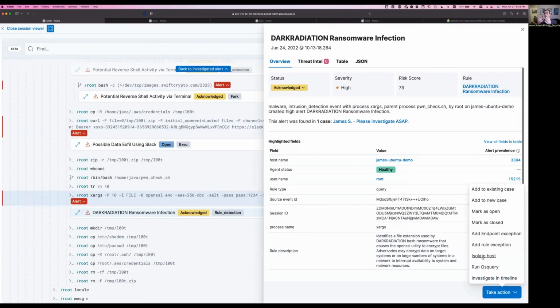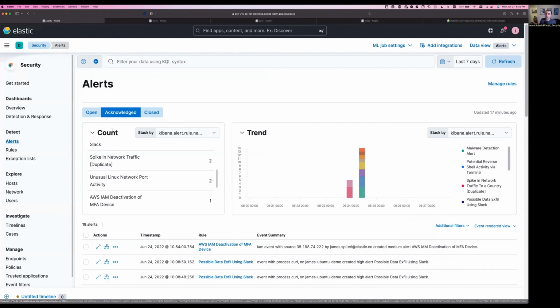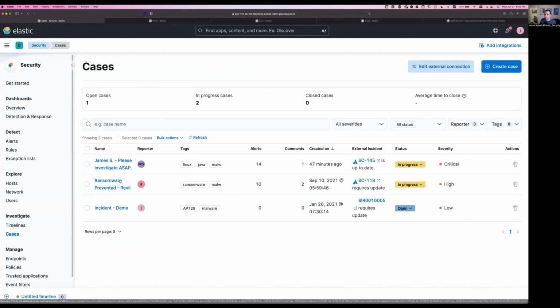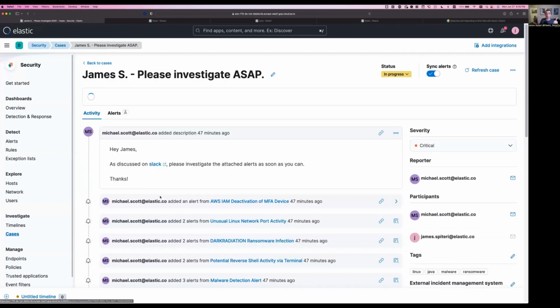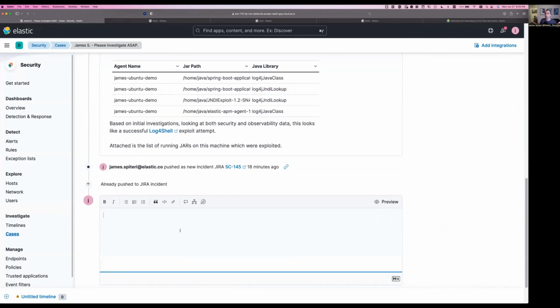Now, I'm going to take the stance that my organization's procedures do not just randomly allow me to isolate production Java hosts, right? Keep that in mind. To do this properly, you're probably going to have a couple of lines of approval as part of your security operations workflow. You might not, that's up to you. In this case, I'm taking the stance that they are. So we're going to go back to our case. And we're going to say that Dirty Pipe was exploited, attacker exfiltrated data. What would you like me to do?